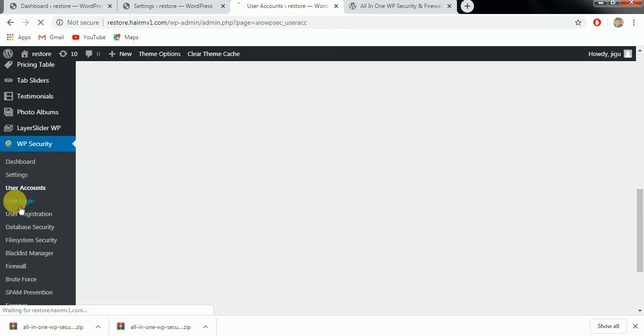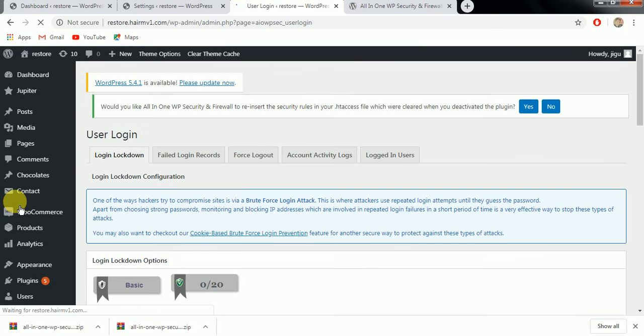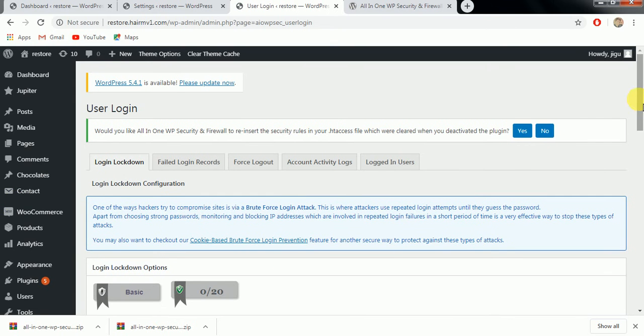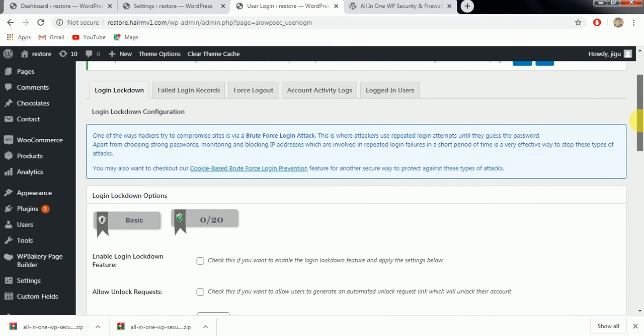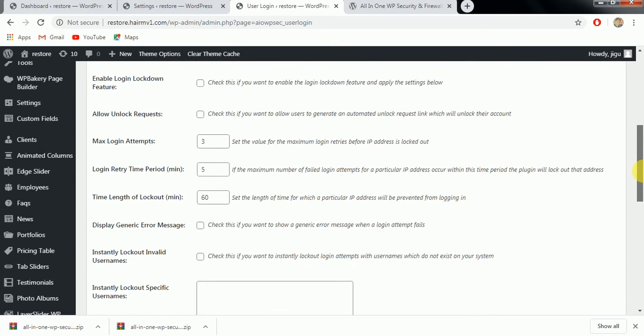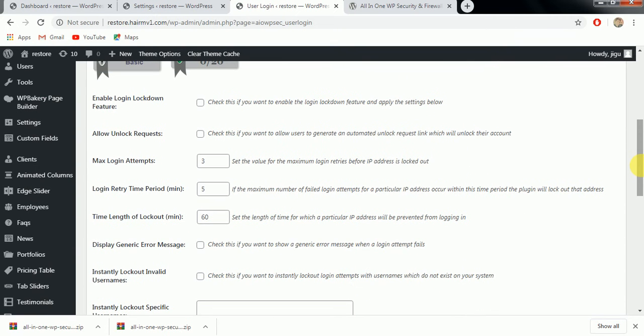Now user login. It's a really good option, login lockdown. So if you want to set that someone tries to attempt 3 times, then you can set it here, or after 3 times it will lock for a time period which you can mention here.